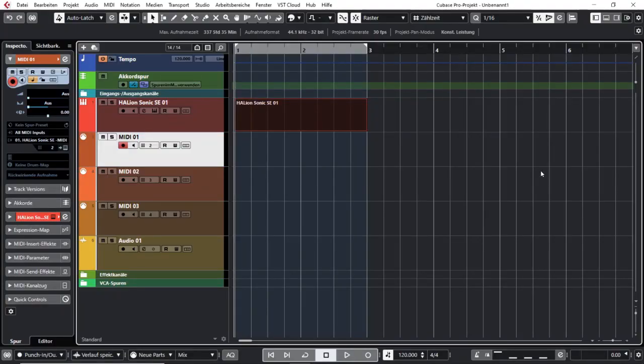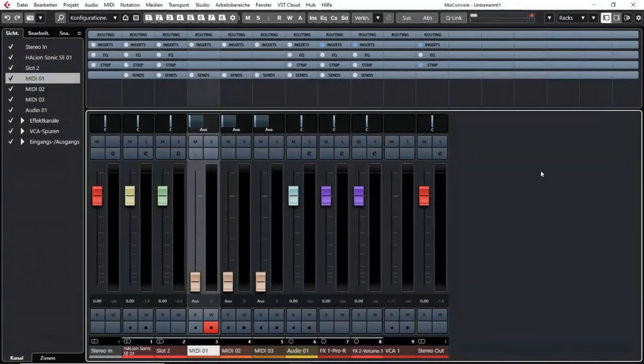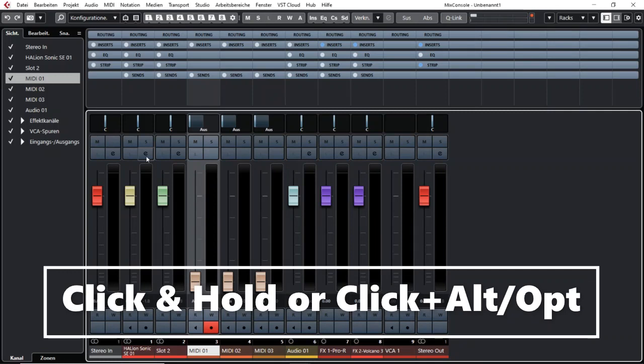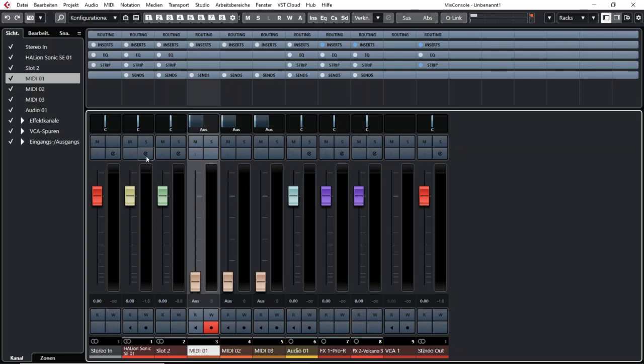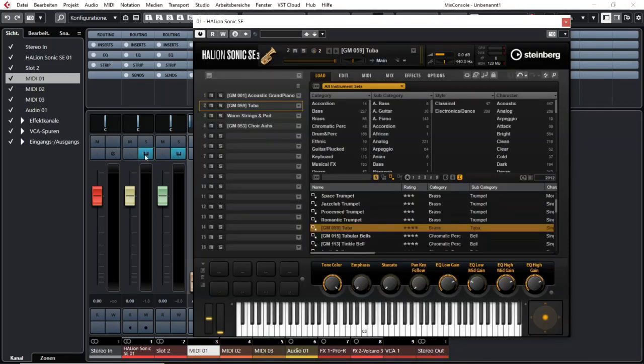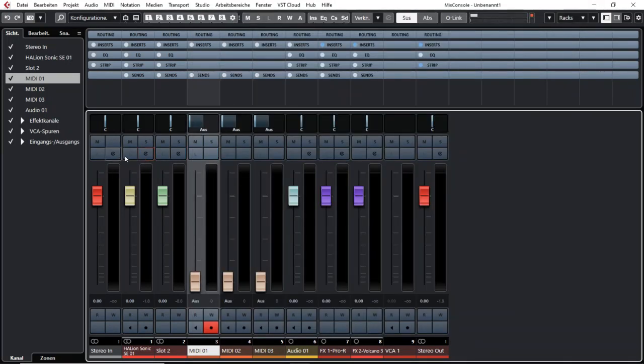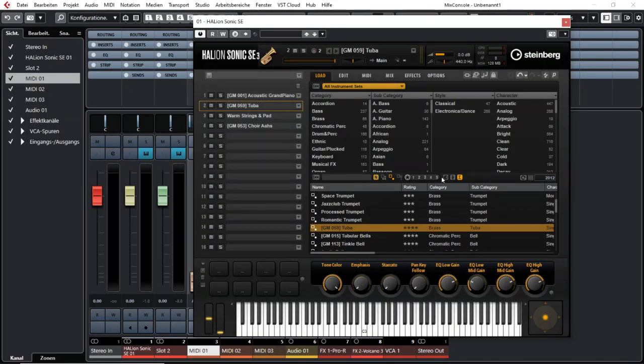And another way to open the plugin, which is really practical because you will use it a lot, is you can open it here from your mixer view, and that is helpful as well because in the mixing process we will probably go back to the plugin and tweak some buttons there as well. So what you can do is you can click and hold the edit button, or you could simply alt click it and both will open the plugin for you.